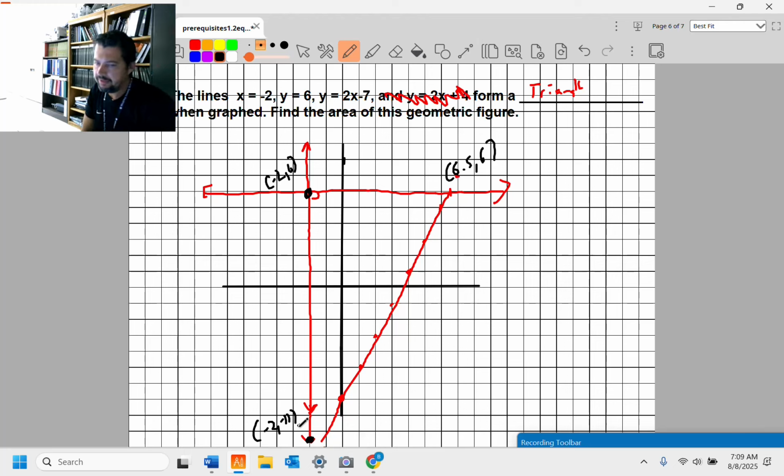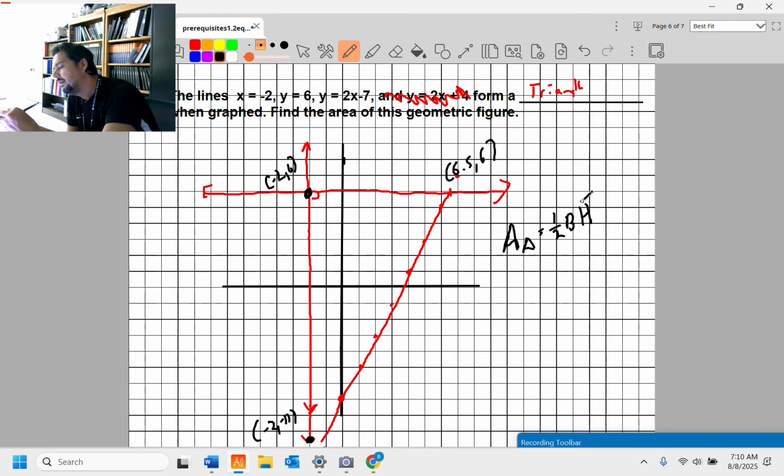Now, I'm supposed to find the area of this triangle. And the area of a triangle is 1/2 base times height. I know a lot of kids don't know that formula, and I'm awed every year that you guys don't want to memorize anything. You have to focus on memorization. But anywho, if this triangle was reoriented a little bit, this would be your base and this would be your height.